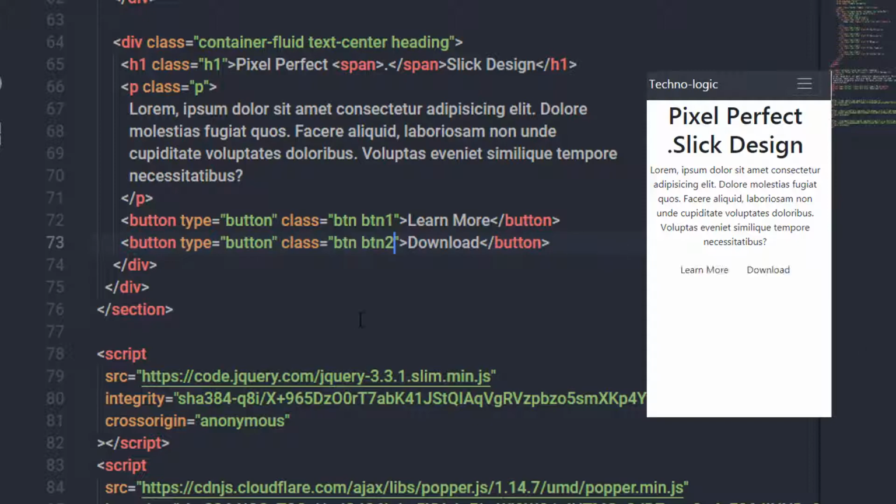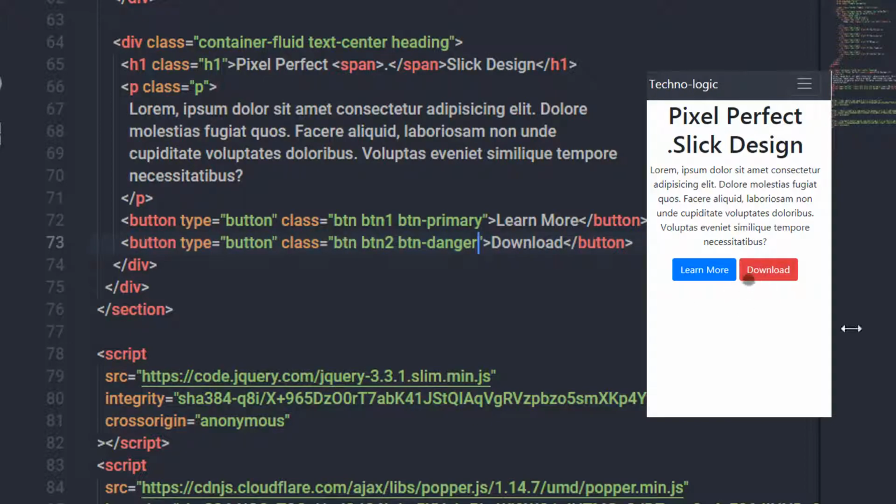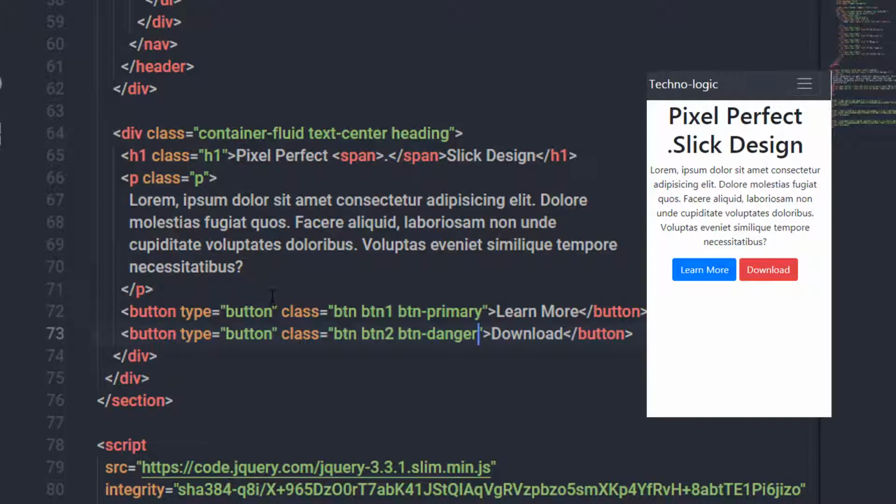Save the changes. Now I'm going to just specify a default styling to this button. So I'm going to specify here btn primary and specify here btn danger. Save the changes and you will get this type of result, right? So the first section is complete.